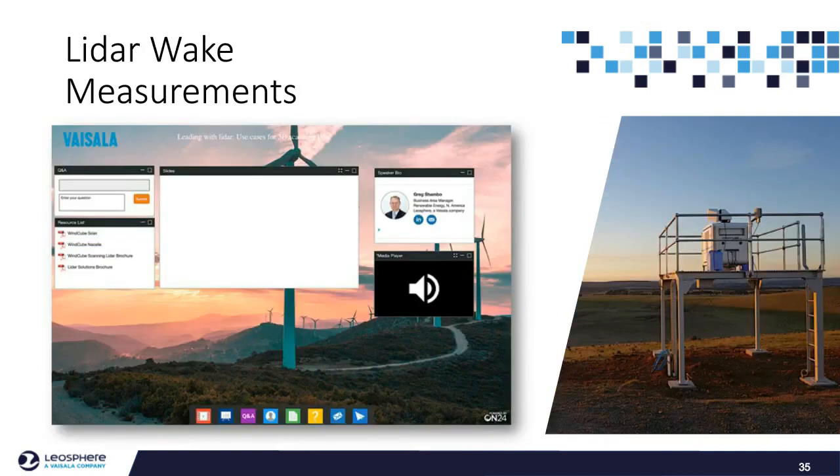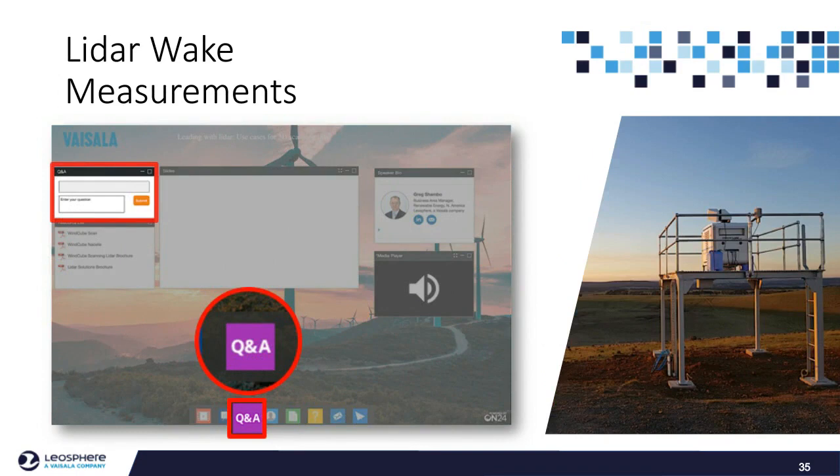Okay, first question. What type of resolution is used for wake measurement applications? Yeah, the characterization of wakes requires a high-resolution measurement. So in this case, they used WindCube 100S. It's a system that has 4 configurable resolutions at 25, 50, 75, and 100 meters. And in this case, they were using 25 meters, the smallest resolution, to have a better quality measurement and characterization of the wake.